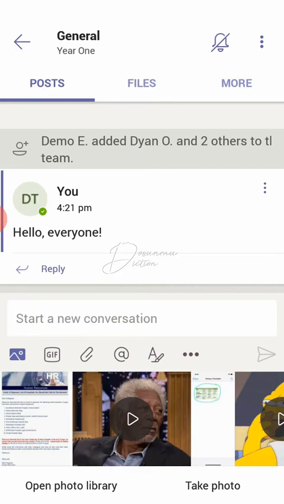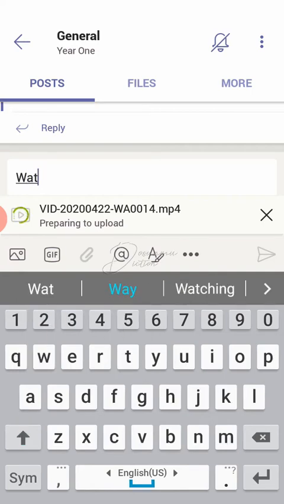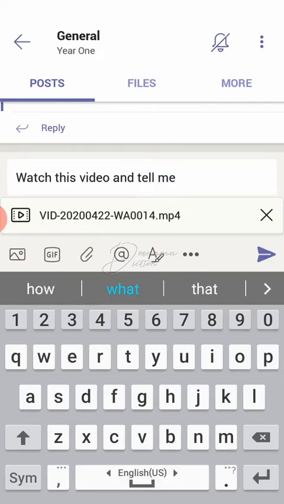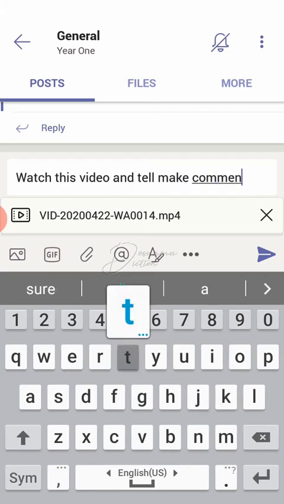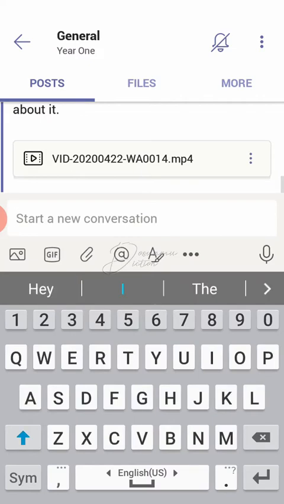Here you can maybe attach some materials for group study, for group learning options. If you want them to all go over and watch maybe a video and come back here and make comments about it, maybe that's the lesson you want to teach them, depending on the content of your video. So this is what you're going to do and how to go about it.